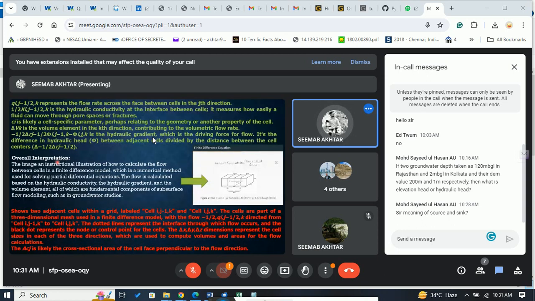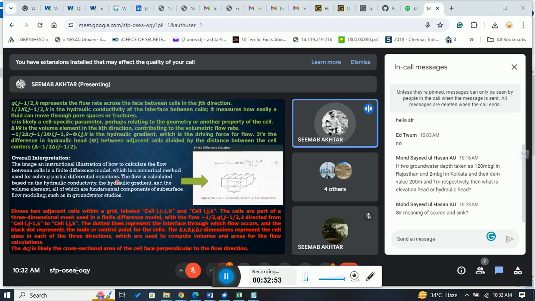The image is an illustration of how to calculate the flow between cells in a finite difference model, which is a numerical method used for solving partial differential equations. In Modflow modeling, there are two things. The first is your conceptual modeling, how to construct a grid cell.